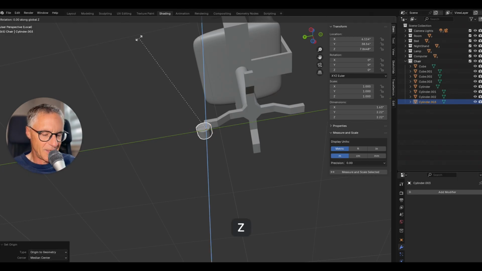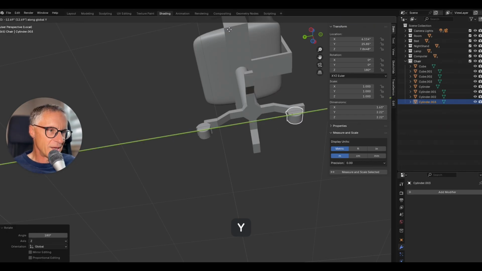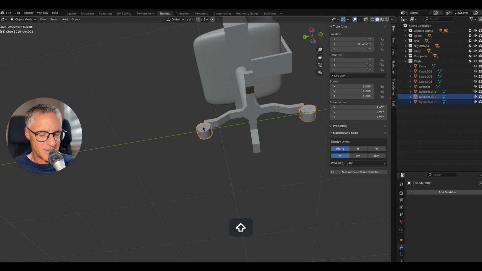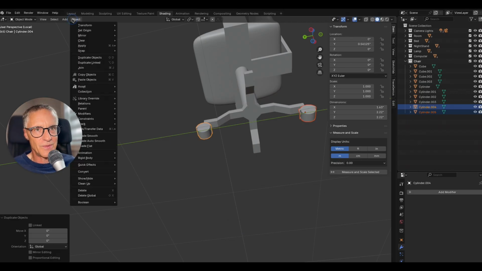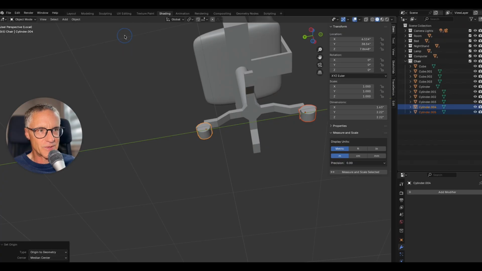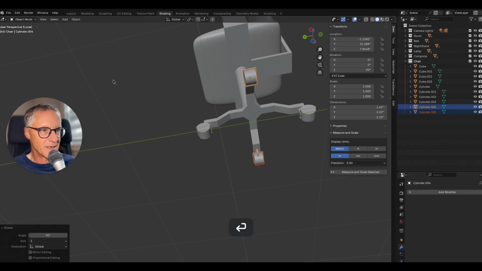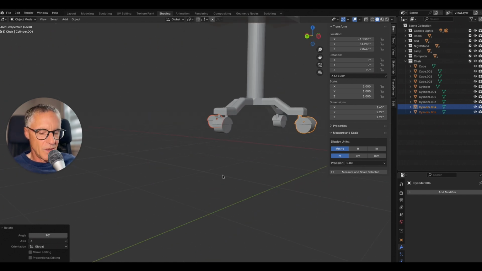Rotate Z 180, G to grab Y, that there, and we'll select both of these, Shift D, rotate Z 90. So we're going to do same thing, object to geometry, rotate Z 90. That looks good.